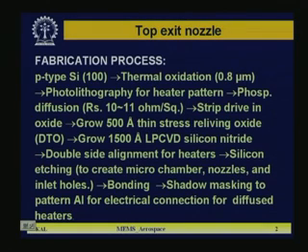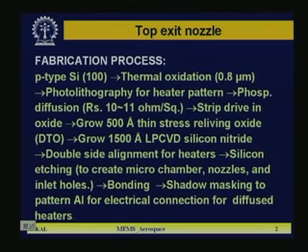to 10 to 11 ohm per square. Strip the drive-in oxide, then grow 500 angstrom thin stress relieving oxide. That is the process which they followed, as reported in the literature. After that they grow 1500 angstrom LPCVD silicon nitride for insulation, then double side alignment for heaters, and silicon etching to create microchamber, nozzles and inlet holes.